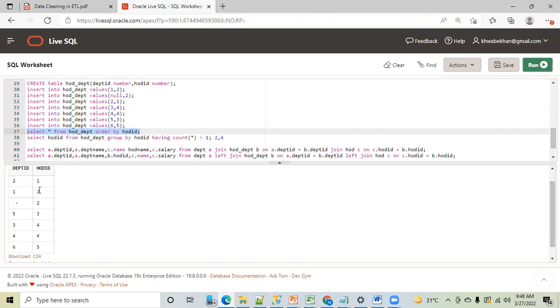Suppose in this data, HOD ID 2 is taking care of department ID 1 and taking care of department ID null. Do you think this is a possible case? No. Functionally, this is not possible because with department ID null, you are not sure what this department is, and you cannot tell that HOD ID 2 is taking care of 2 departments. Because null is full of assumptions or options. Maybe this will have some department ID. Maybe someone by mistake has kept this. So you cannot go with assumptions. You have to check with the source team why they have sent this null. So you will not consider this because a null department ID doesn't make any sense.